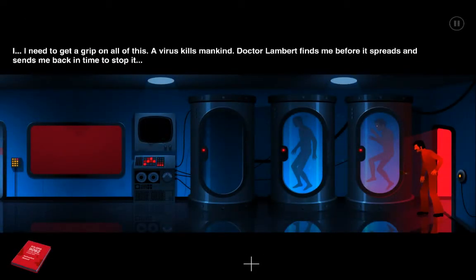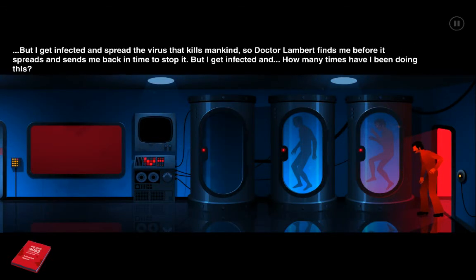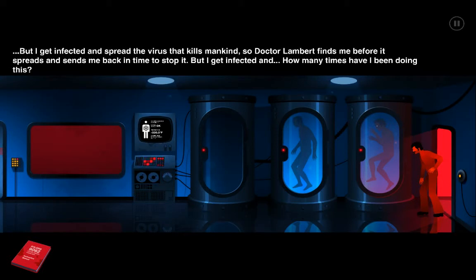I need to get a grip on all this. A virus kills mankind. Dr. Lambert finds me before it spreads and sends me back in time to stop it. But I get infected and spread the virus that kills mankind, so Dr. Lambert finds me before it spreads and sends me back in time to stop it. But I get infected and... How many times have I been doing this?